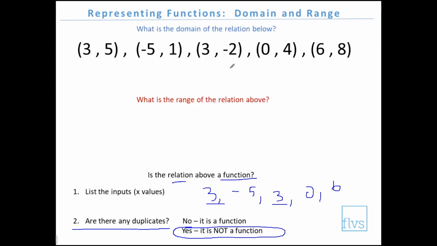Also, remember when you're doing domain and range, if you're given a scenario, domain and range also may have restrictions or limits. If you have a restriction or limit, that's like the real world scenario. So make sure you think about, okay, although a function may go on forever, sometimes if the function is representing a real world scenario, like if we're looking at 24 hours in a day, X is the number of hours, we can't go beyond 24. We're into the next day. So there's a limit to your domain or range. So keep that in mind if you're asked one of those real world scenario questions and asked to find the domain and range of a scenario. Hope that helps.